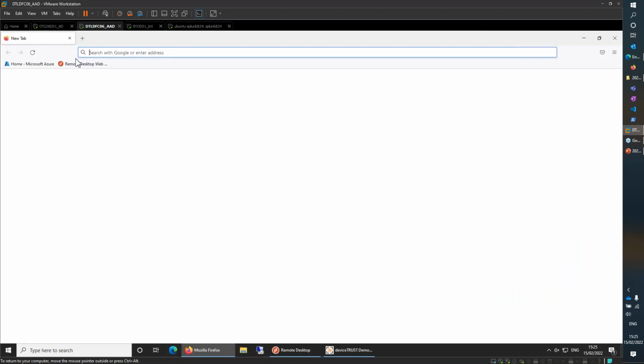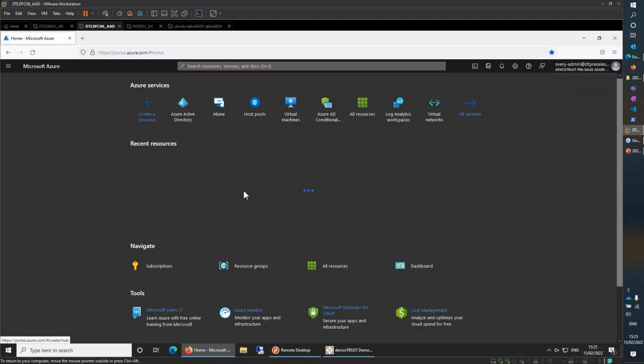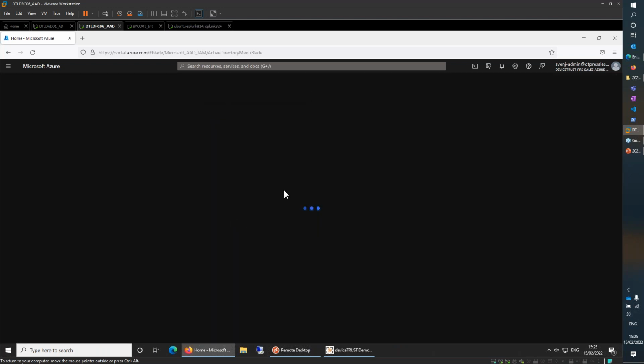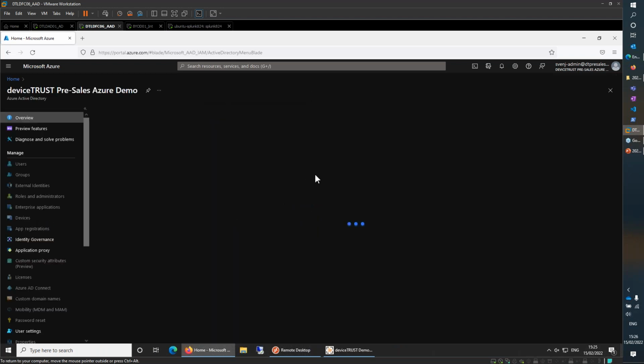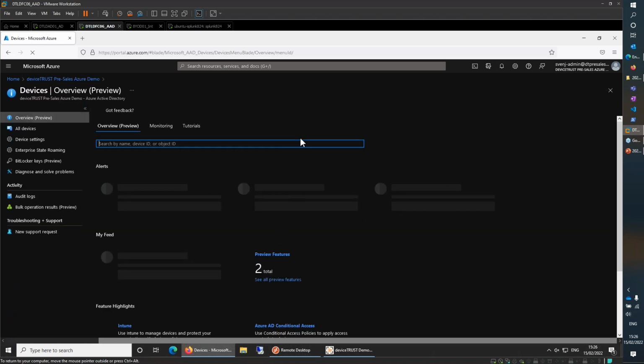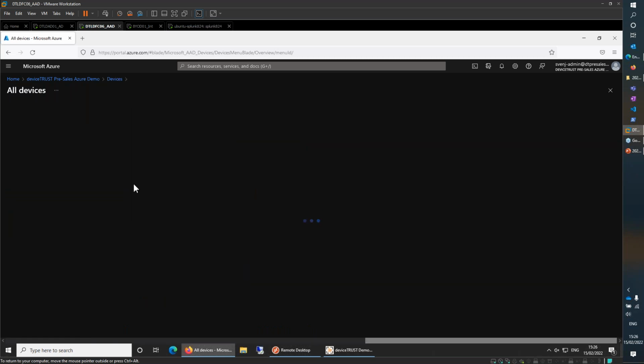I told you earlier that we are extending the functions to SaaS as well. So I do have a client here now that is registered or joined to Azure Active Directory. Doesn't really matter. It can be joined, it can be hybrid, but it's part of the Azure Active Directory. And I'm going to show you this in a second.